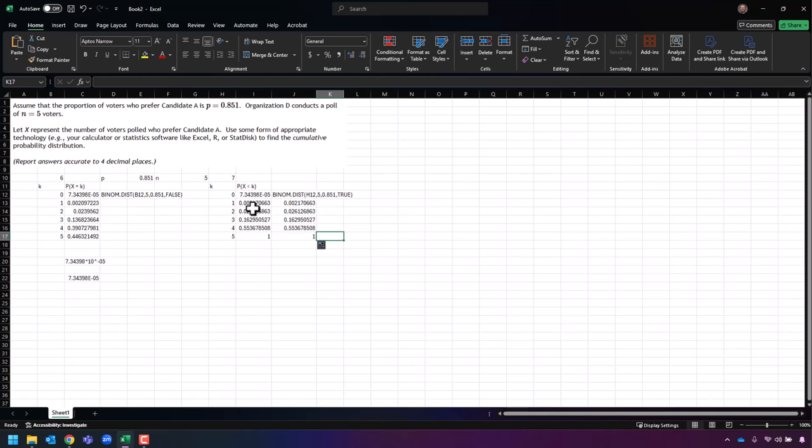So the binomial distribution with the true just gives us all these outputs all together for us. We don't have to do all that little bit of work along the way. So true again, if I use a true at the end, this is going to be up to and including this value. If I use false, it's going to be exactly that value. So one's a cumulative distribution function and one's just a probability distribution function, so you have that. Anyway, a couple of things that you may or may not need to know. Now this has in here, you can use Excel or StatDisk. You need to use Excel or your calculator, TI-84. But I think this is a great tool for it and it shows the work well, so this is what we're doing for this class.